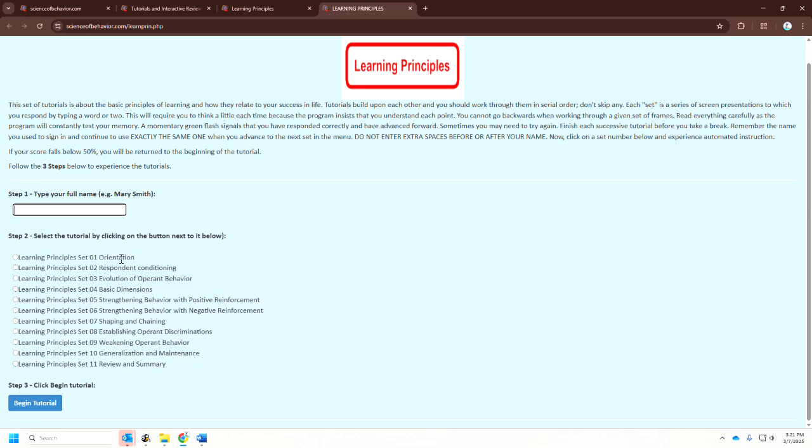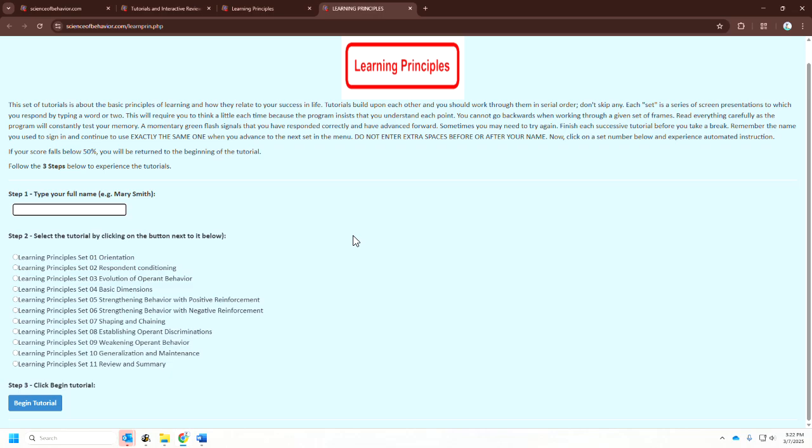The way that this website knows that you've completed the previous tutorial is that it will save it as a cookie associated with this website on your computer. So if you clear your browser files, this will delete that cookie and you will have to start over at the beginning. I would encourage you not to try to complete all of these in one sitting. That'll take a very long time and you probably won't do too well.